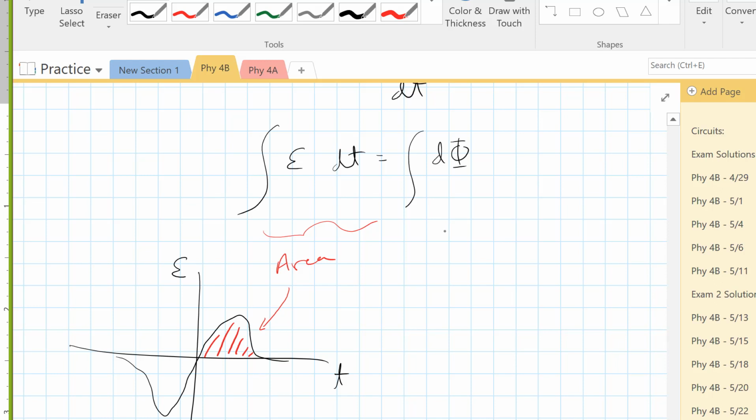And the change in flux, so let's think about that. What is the change in flux? We have a magnet that produces a certain strength magnetic field right at the front of the magnet. If we start with that magnet way up high away from the loop, what's the magnetic flux through the loop? Zero? Close to zero? Probably about zero, right?